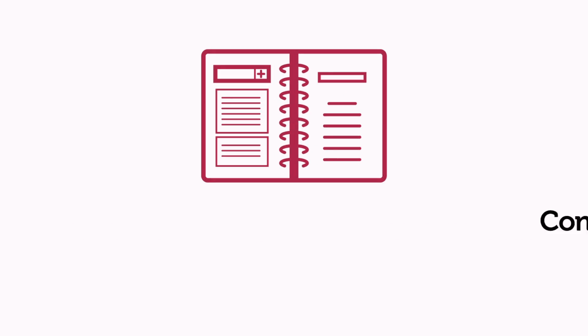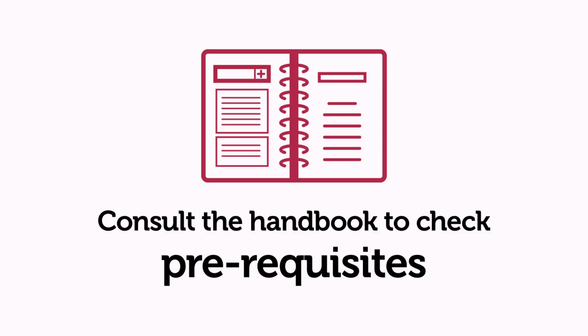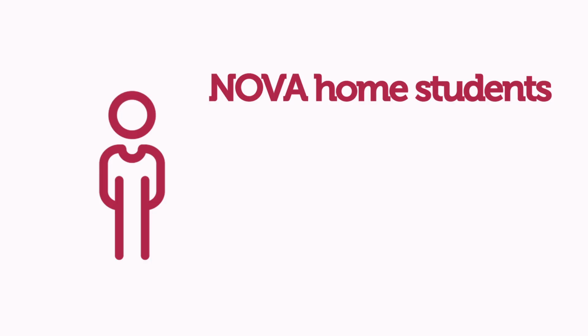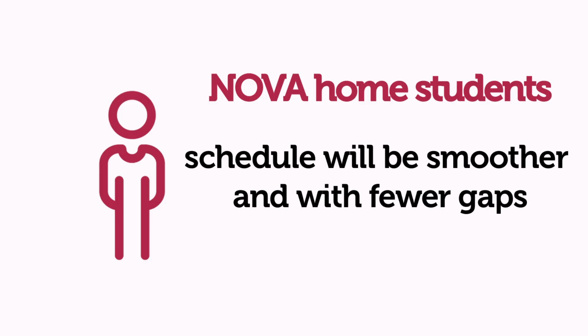It is essential that you consult the handbook to check prerequisites for the courses and to ensure that you are following the study plan for your degree. In the case of Nova Home students, if you choose the recommended progression of courses, your schedule will be smoother and with fewer gaps.